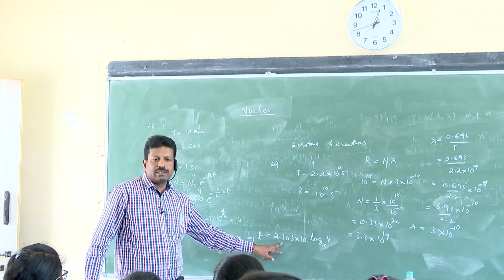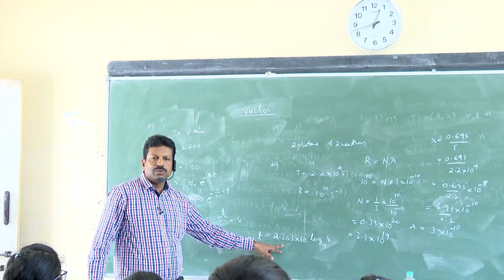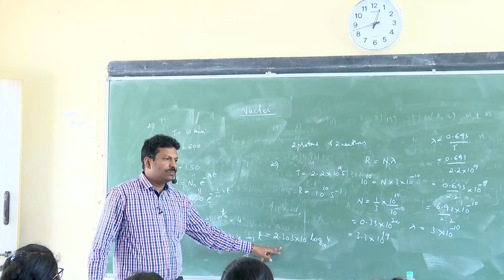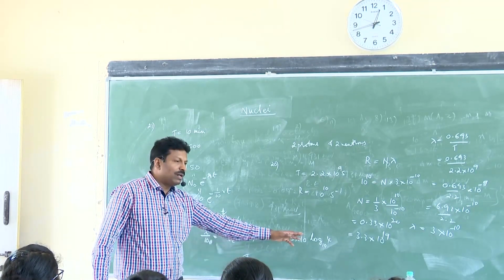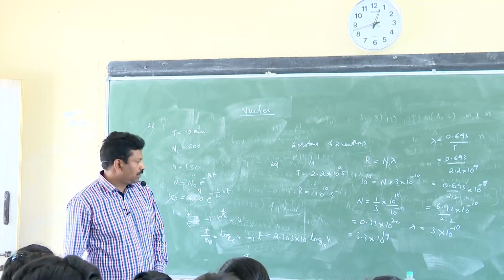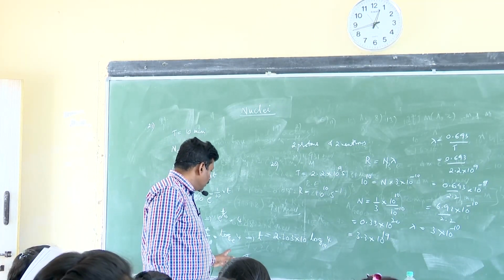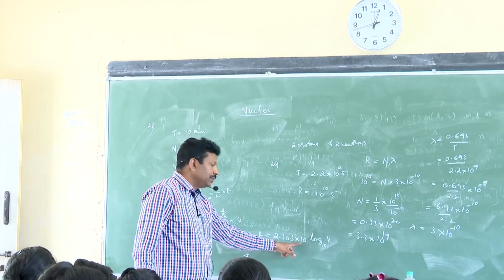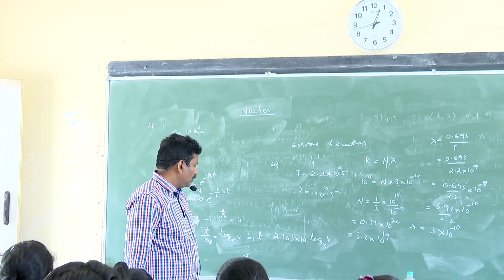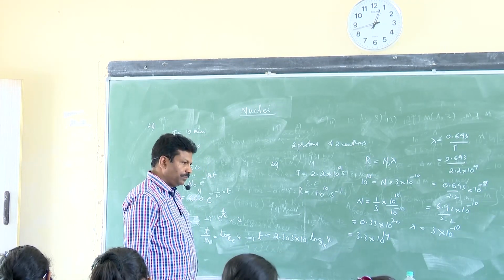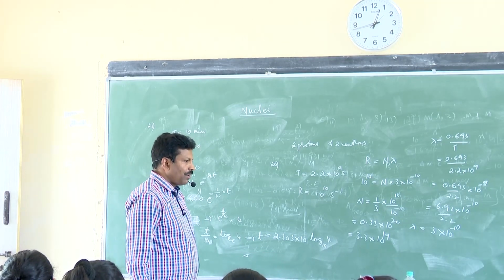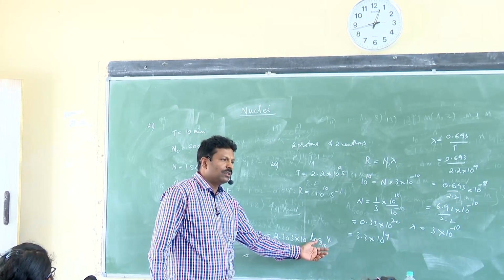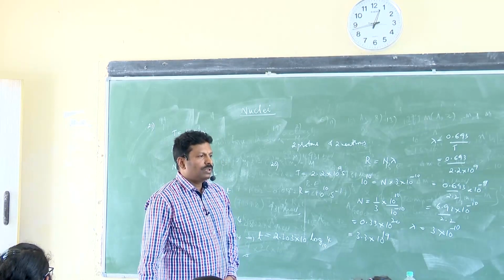Convert to base 10 and multiply by 2.303. Is this understood? Who has not understood this? Okay, you would have done this in board numericals. So let us find out what is the value of log 4. Anybody has a class table? Yeah, 2.303. This is one. I have multiplied by 10 here. Okay, you can write it like that, or you have the class table, find out the value of log 4. We can write that also. Anybody has it?